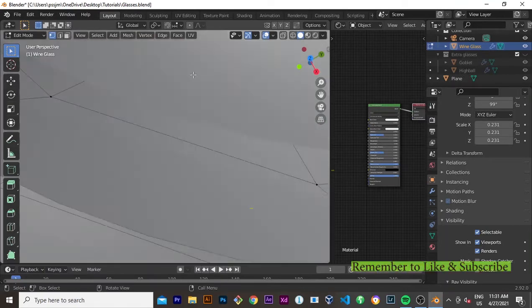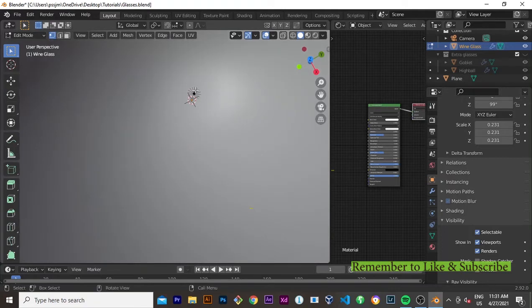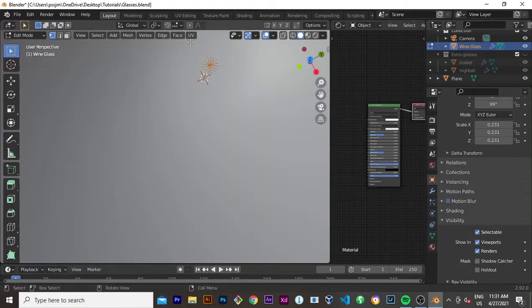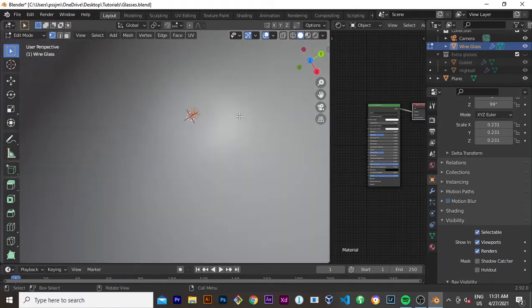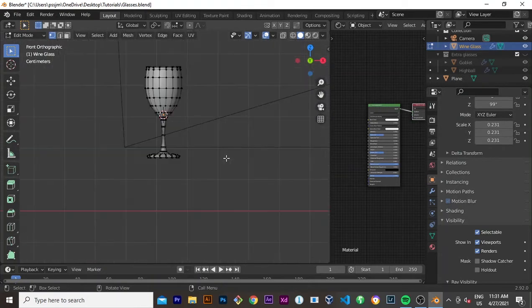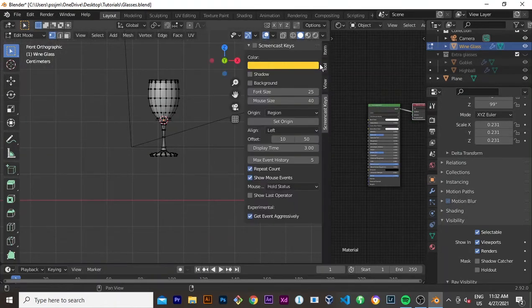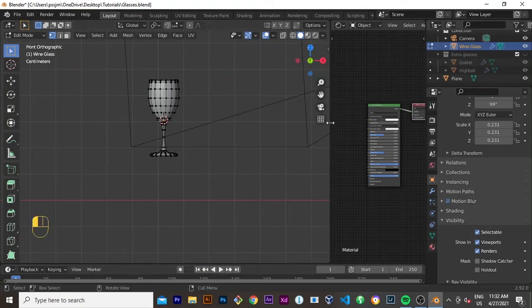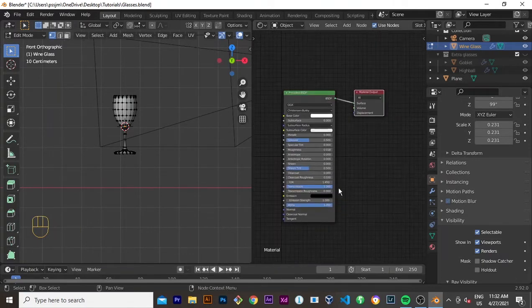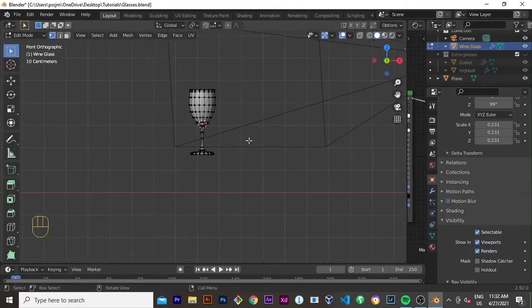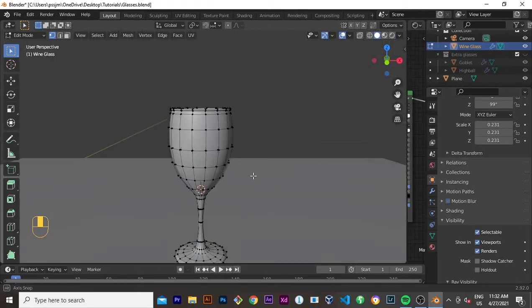the center of the glass here. We have these vertices here that I'm going to select and come to the front view by clicking one. Oh, let me just enable the screencast key. Sorry, I forgot to enable the screencast key so that you guys can see on the bottom left corner what I'm doing. As you can see on our materials here, we still have just the glass material applied on our object. So I'm just going to make this screen smaller, and then I'm going to zoom in.